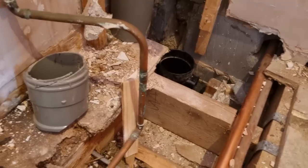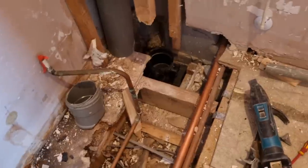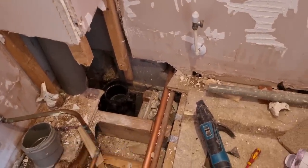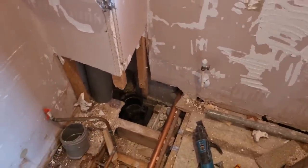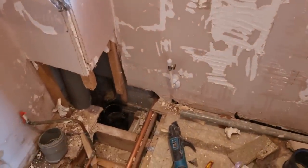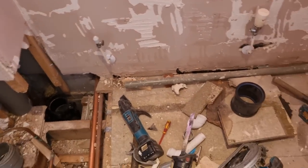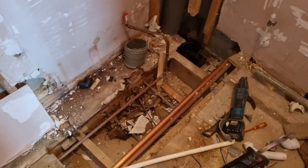I should have said put gloves on as well. But at least that way we can put separate basin waste, separate shower waste in, and then the toilet. We might even be able to push it back a little bit more to get it tighter in. Much better. It's a bit awkward, but get the awkward stuff out of the way, and then we should be fine. Right, so I'll pop off now, make sure that window's shut, and we'll get them bits.